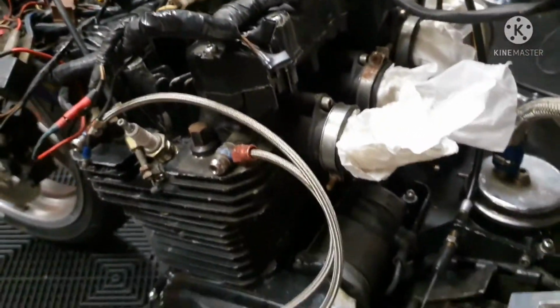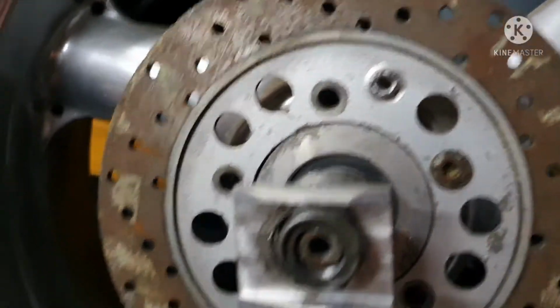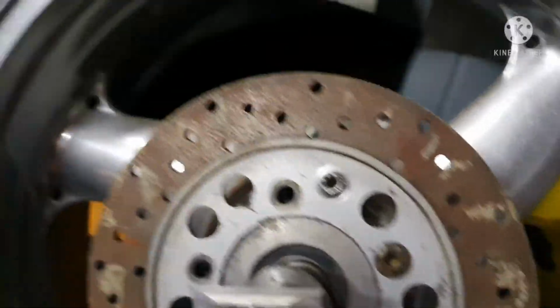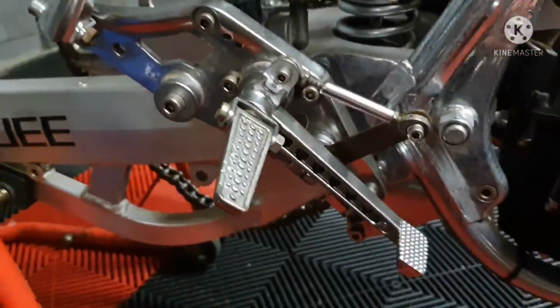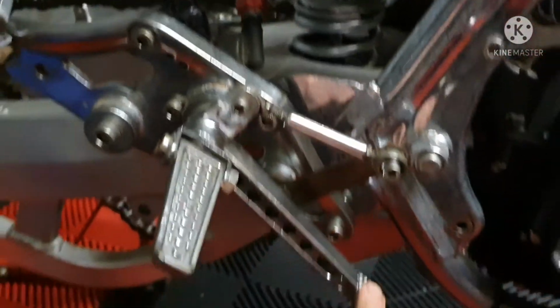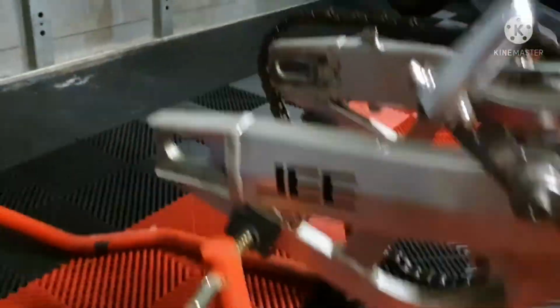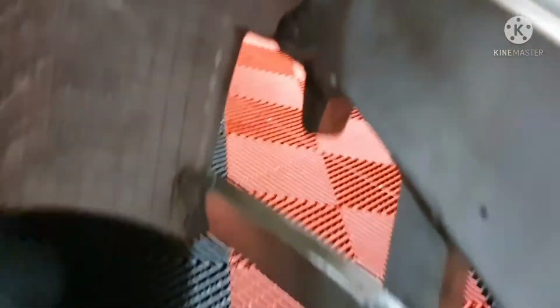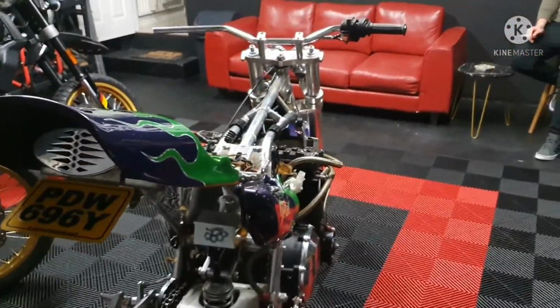And what else have we done? Right, so we took the rear wheel off, attached the disc. We only have 1 of these screws, so we've got to find 4 more of those for the rear disc and maybe clean up that disc as well. And then we started on assembling the rear brake mechanism. So that's all back on again now, and working like gangbusters. But what we're missing, we noticed that we have to try and find is, whenever you hang this caliper here, there is a bar that goes from that bolt hole down to that bolt hole right there. So we need to get one of those to make sure we can attach this caliper correctly as well. And that is it for tonight.